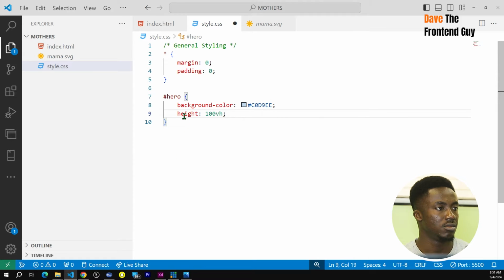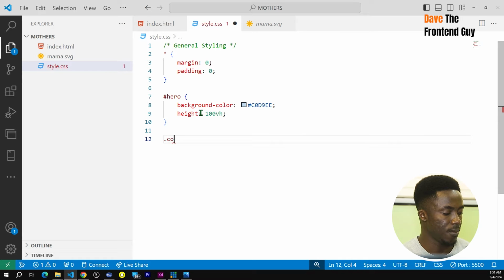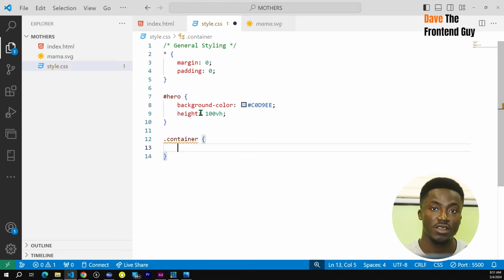Yeah. So now that I have that, the next thing I want to style is the container. So the concept of containers is to format your documents very well, to keep everything within the bounds, even on very large screens. You don't want your viewers, or the customers or the consumers of your website, to scan from end to end. You want them to have the content in the middle because the screen may be large.